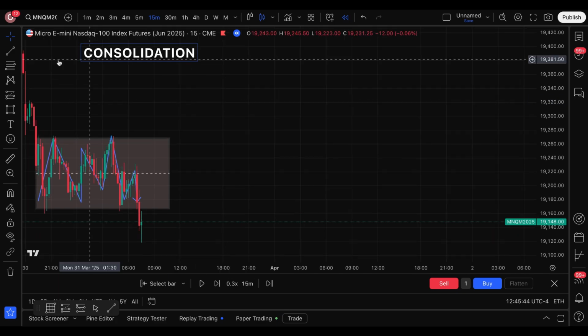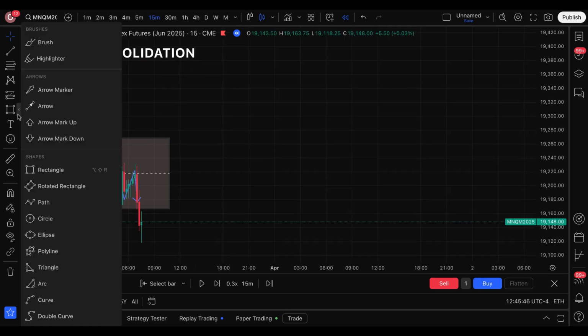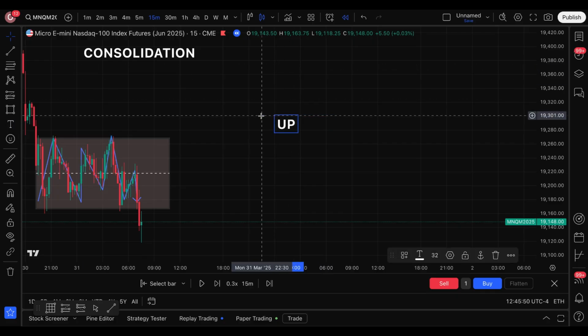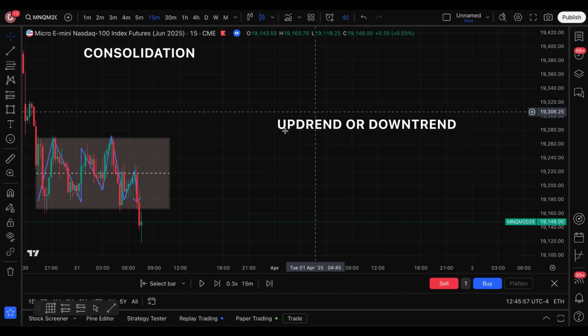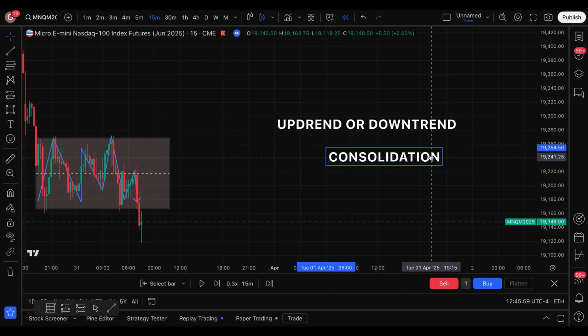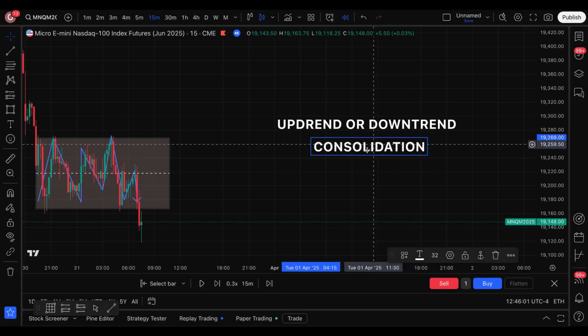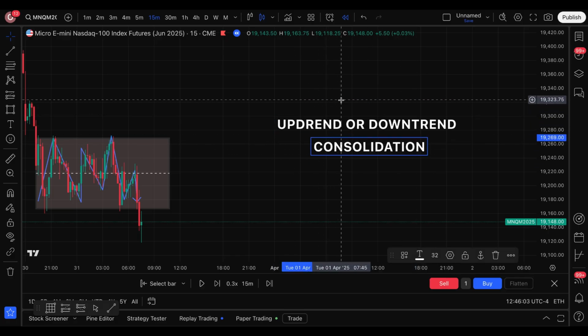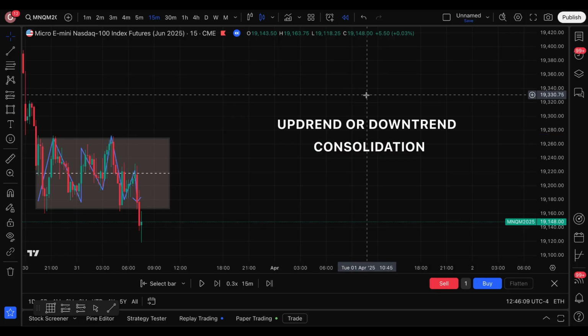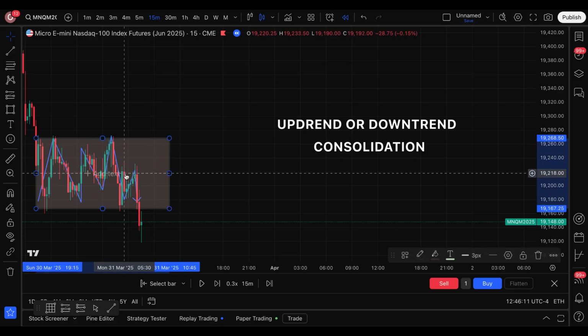When we're trading, we want to trade when the market is very easy to trade, which is either an uptrend or a downtrend, right? So you guys are gonna go in your chart and try to look for all these three: uptrend, downtrend, or consolidation. And once you do that, send them over to me, and I'll be able to review them for you guys and give you feedback based on what you did. This is your little exercise for the day, guys.